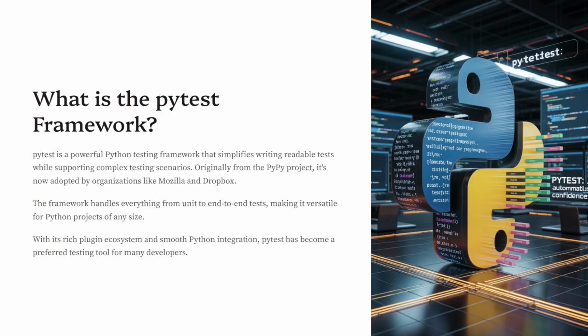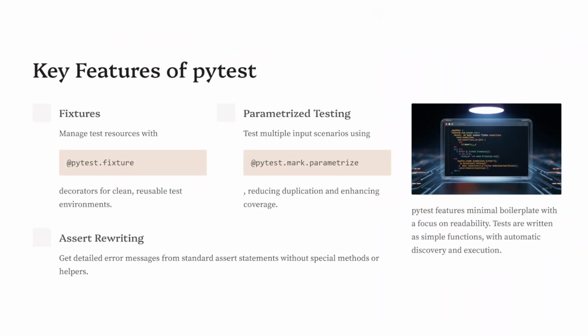Originally from the PyPy project, it's now adopted by organizations like Mozilla and Dropbox. And the framework actually handles everything from unit to end-to-end tests, making it versatile for Python projects of any size. And with its rich plugin ecosystem and smooth Python integration, it has become a preferred testing tool for many developers. And we'll look further at the key features of Pytest.